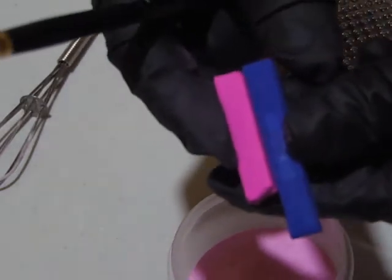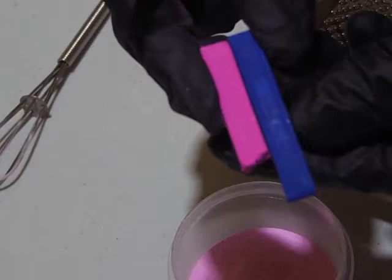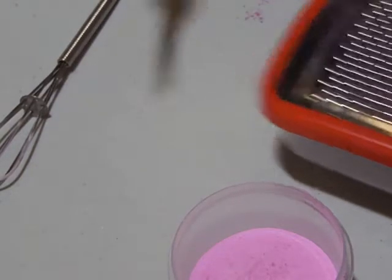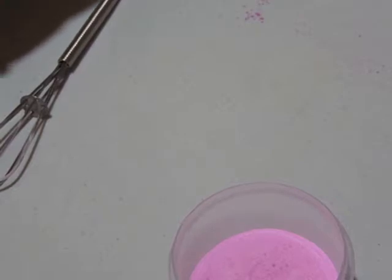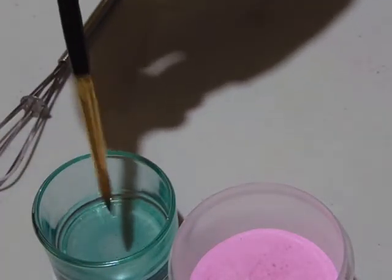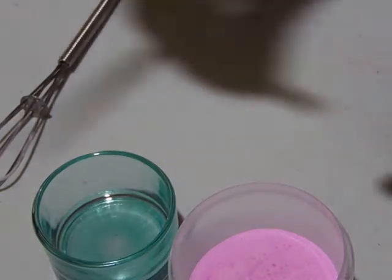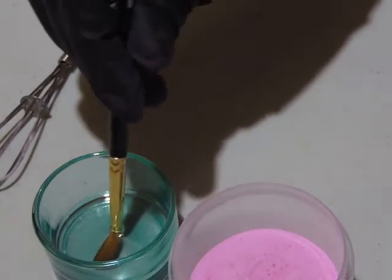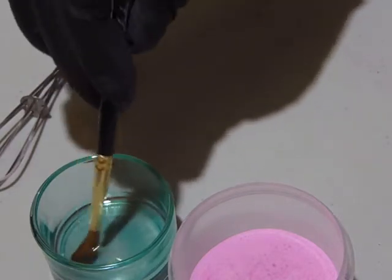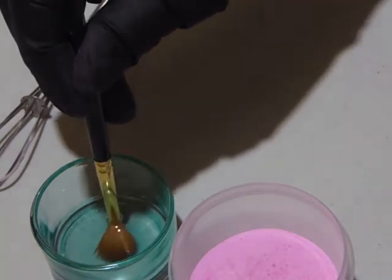About a third. Just under a third. So, put that aside. I have Shiba Nails Odorless Monomer, because I can't stand the smell. And I'm going to break in my new brush from Addicted to Nail Art.